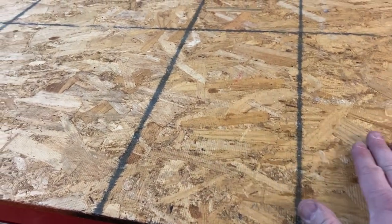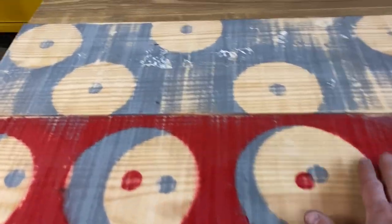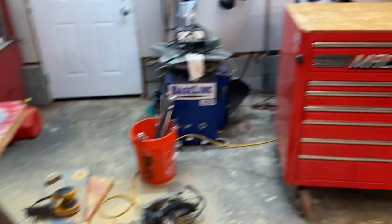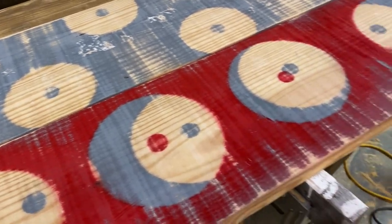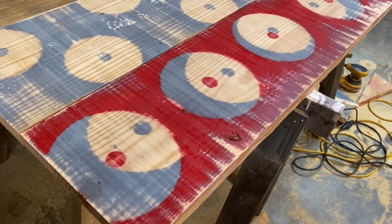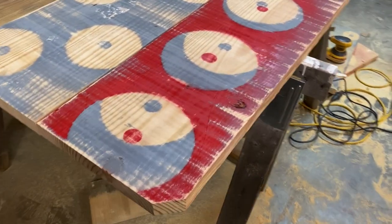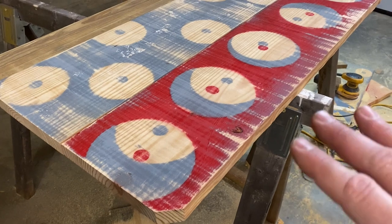We've got some pieces cut out over here - two 2x12s and one 2x8 that I cut down to about five inches. These three pieces go right on top of the OSB. These were actually walk boards at one time when I was redoing a ceiling. They had sheetrock putty all over them, as you can see there's still some here. I just ran a sander over them. We also used these to paint weights for Nathaniel - you can see where the weights were sitting when we spray painted them.